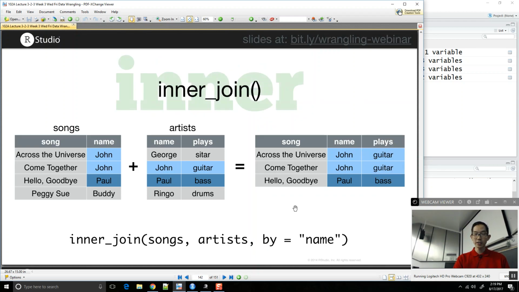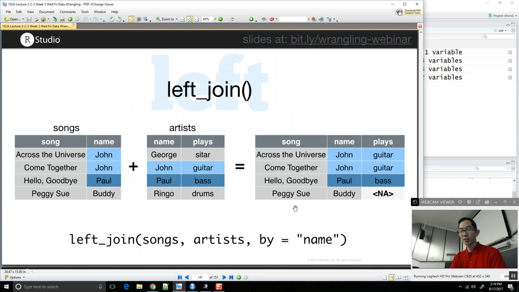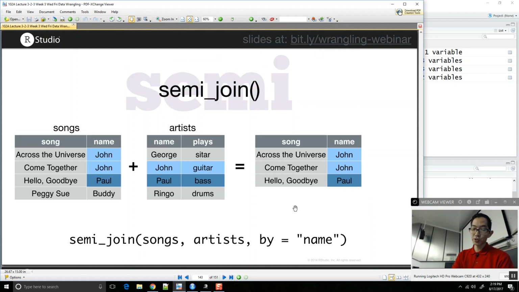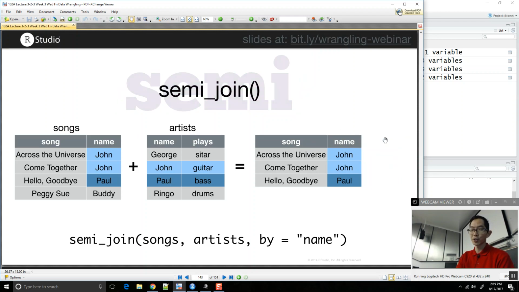Semi-join. Semi-join is like the left join and the inner join. Inner join will return all of the columns between your first table and second table. So we've got song, name, and plays, and it returns all of those columns. The semi-join will return only the columns that exist in the first table.